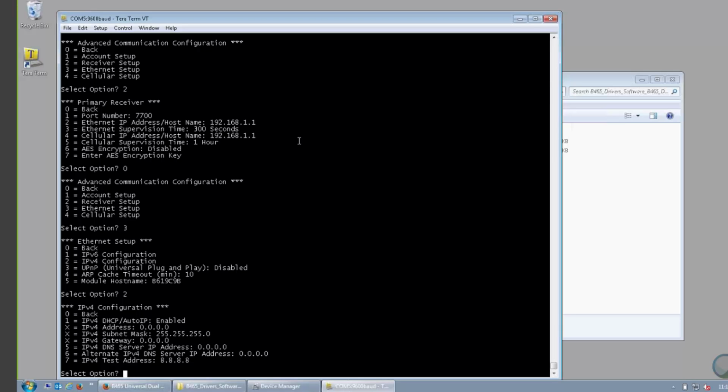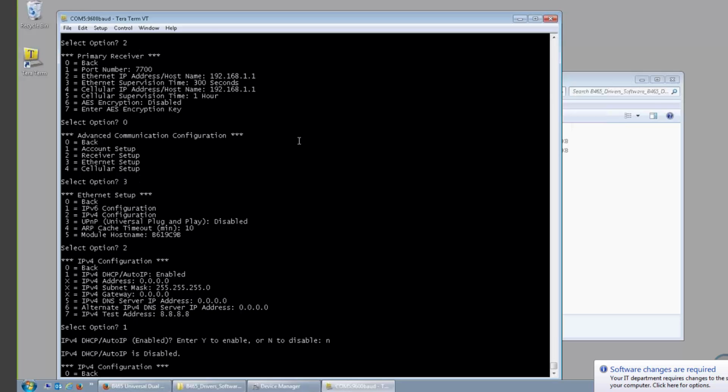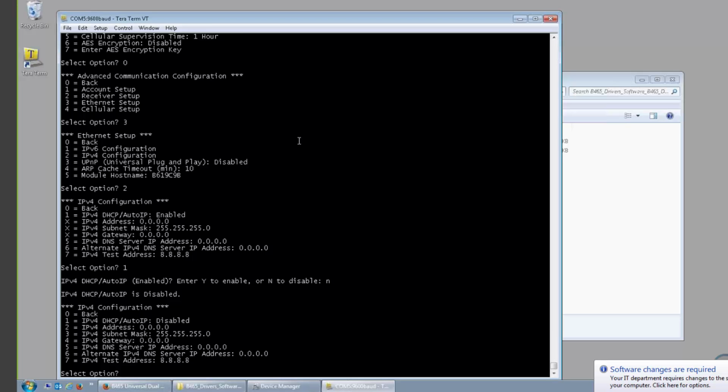And you can see pretty much the standard options you would have for configuring any kind of network device. Option number 1, DHCP auto IP, and I currently have it set to enabled. Just note that the next 3 options have an X there instead of a number. That's just because as long as DHCP is enabled, those other options don't make any sense to include. Since we're talking about if you actually don't have DHCP available, I'll choose option number 1 for DHCP enabled, and I'll press 0 for disabled. And now you can see that options 2, 3, and 4 are available again.